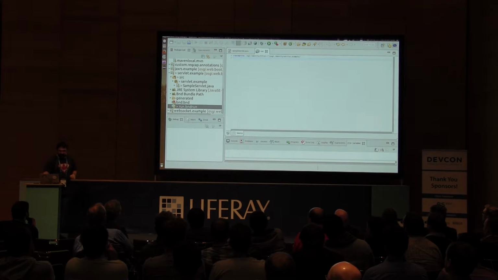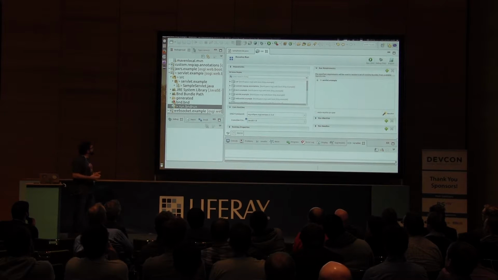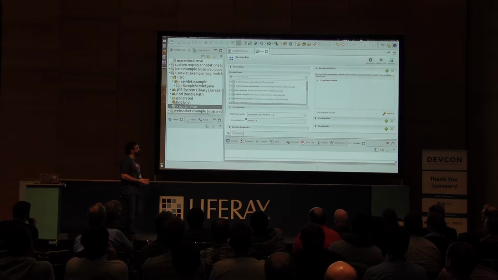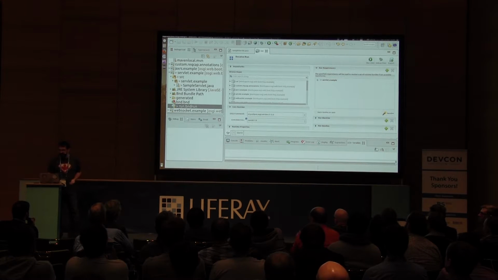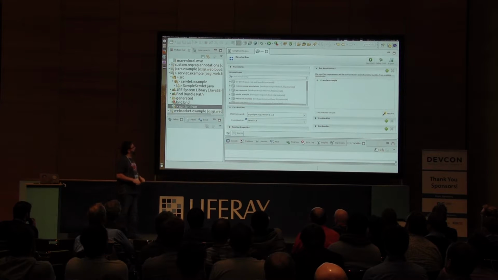So BND Tools happens to have this function built in, which is not only available through BND Tools, but also through command line tools, including through Gradle and through Maven and whatnot, to be able to say, hey, looking at these repositories, generate me a system.